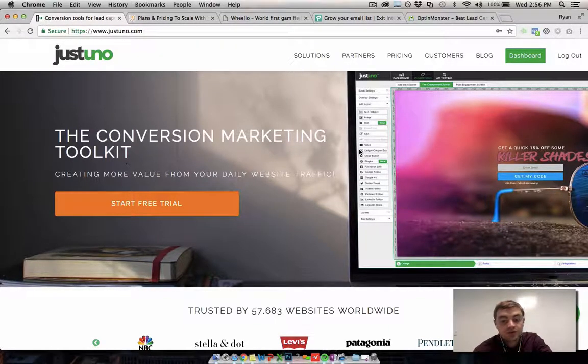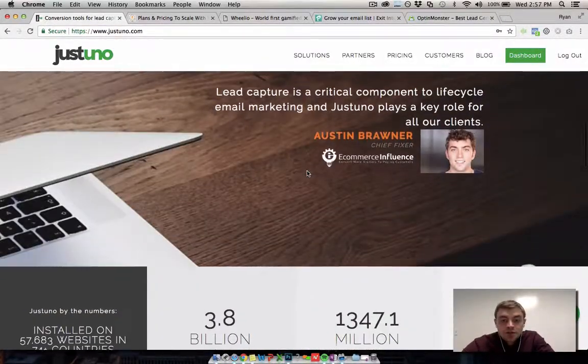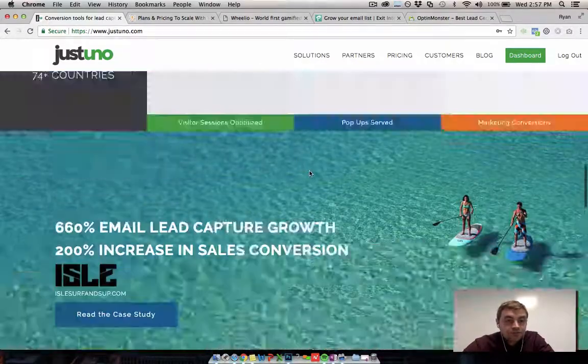You can get really granular and display lots of targeted messages across different areas of your site with different rules for different customers, and really do whatever you like in that respect. So JustDoKnow is really comprehensive.